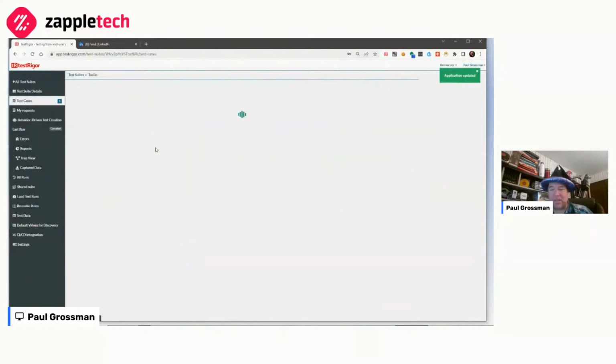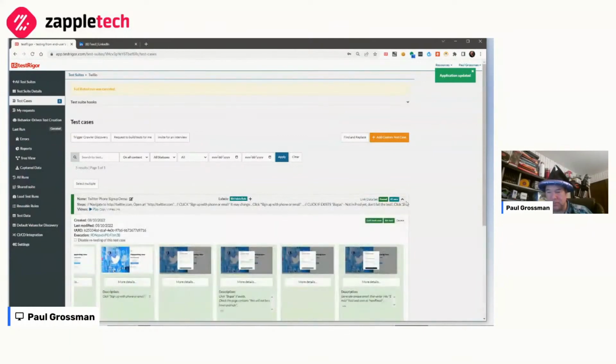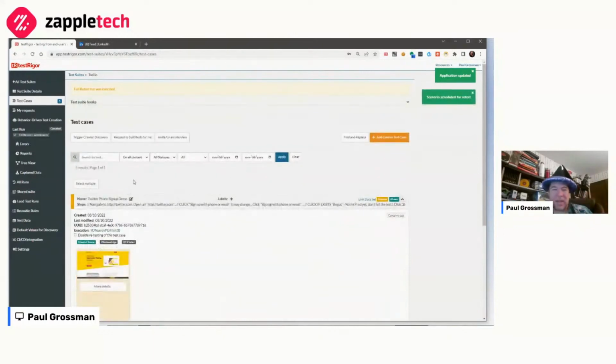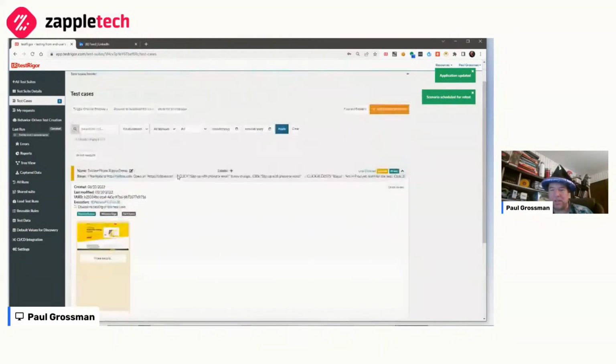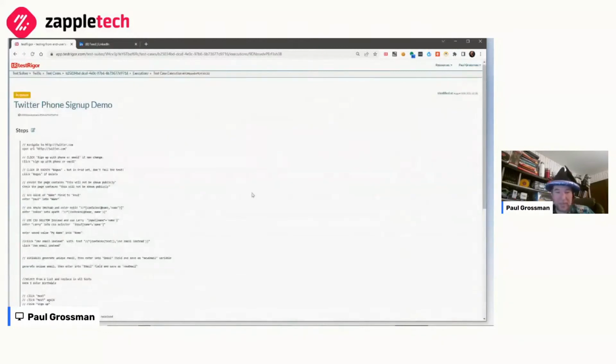I'm going to go back to our last test case. We're going to run it one last time. We'll retest this. And the cool thing is that once it starts executing, we're going to see 3 different environments. By the way, you can do up to 9 on this combination. And we are going to jump to something real in 1 second here, since we've got this execution over link. So I'm going to jump to that, and you'll get a better view of what I mean.